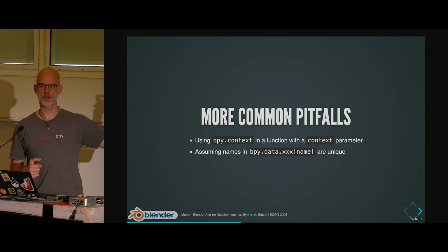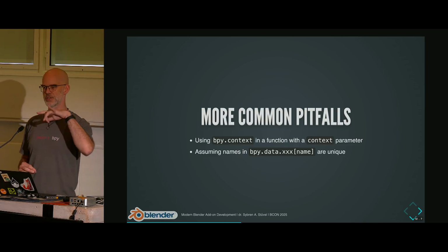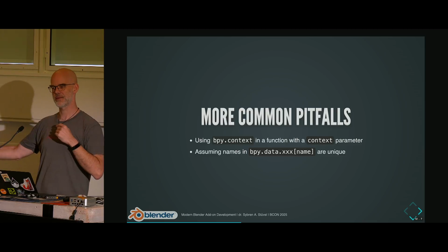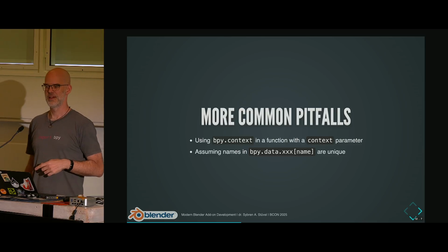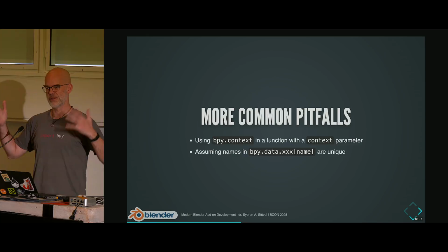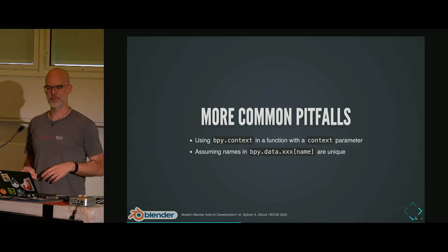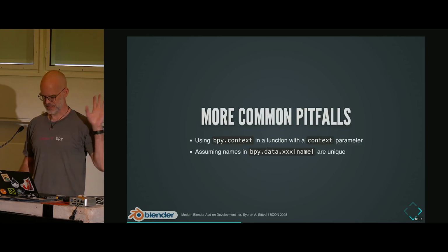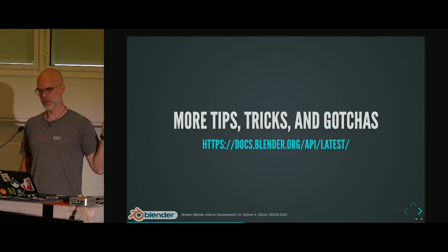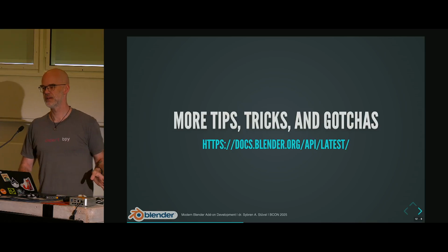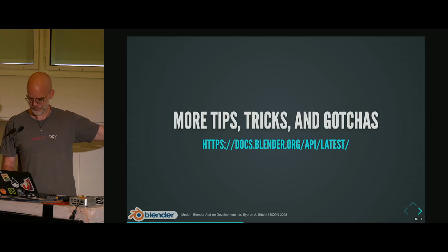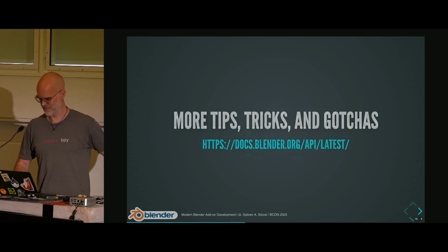I've seen an approach where people were using those names to identify objects, and every time they wanted to do something, they were looking it up in bpy.data.objects. Instead, just keep a reference to the object and use that, and it's way faster and more efficient, and it just keeps working. There's a whole bunch of other gotchas and lovely ways to crash Blender. That's all documented here, so I'm not going to go over more of those.